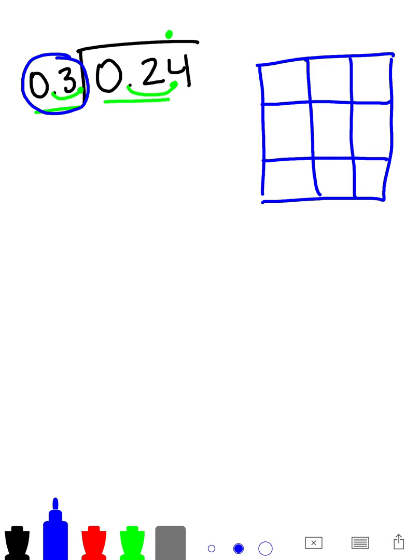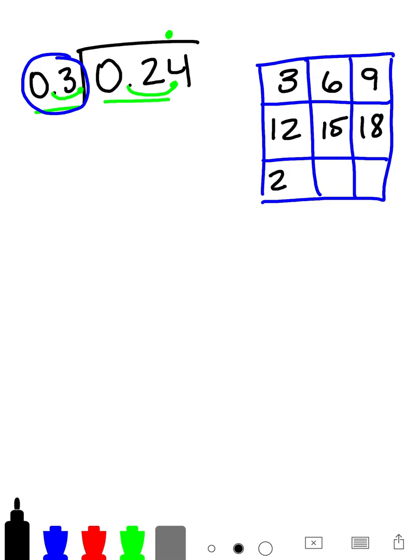So now what I'm going to do is I'm going to take that 1 digit, which is 3, and I'm going to place the multiples of it inside the box. Okay, so I have 3, 6, 9, 12, 15, 18, 21, 24, and 27. Okay? That is the multiples of 3. I'm going to fix that 15 because it looked a little bit like 16. Okay, that is the multiples of 3 in this count by box. Okay, all the way through 9. So I'm going to refer back to this count by box as I work through my problem.